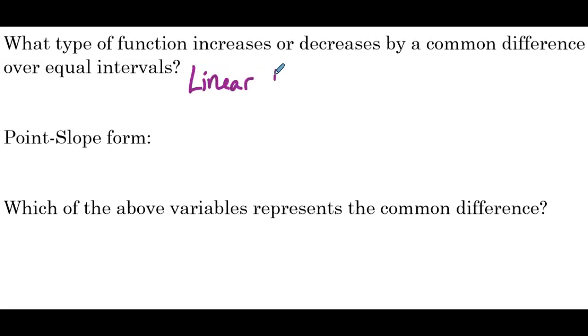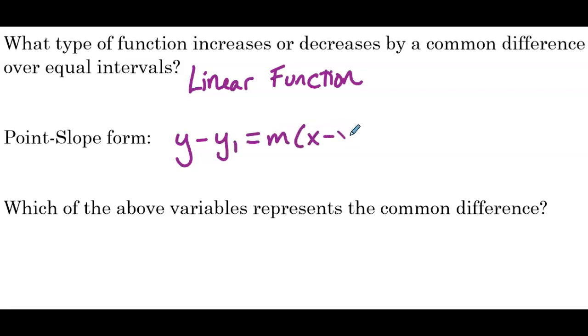And this is something that we discussed when we were comparing linear and exponential functions to one another. A linear function has a slope, which means that it increases or decreases by the same amount over a given interval. A slope of 3 means we add 3 to the y value as we go over 1 on the x, and that stays consistent time and time again. So point slope form of a line, as a refresher, is y minus y1 equals m times x minus x1.